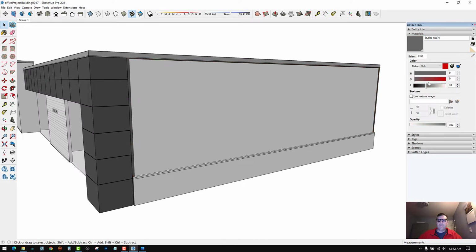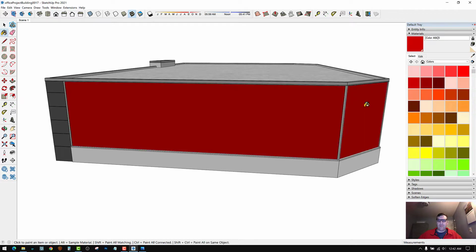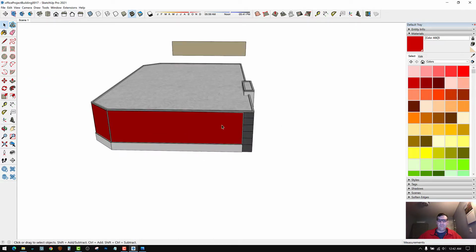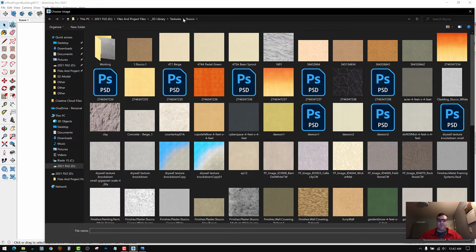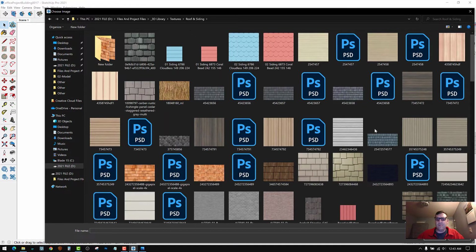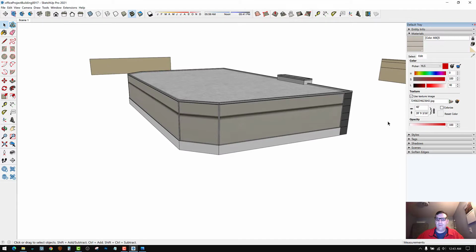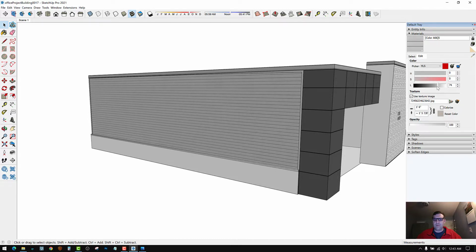We'll just make that kind of a light gray. And then we'll apply a different material to these faces, which will be siding. So let me find siding, I think this one maybe, and then we want it to be 6 inches, so we'll type in 18, enter. It'll be 18 inches, and make that a gray color. Like that.